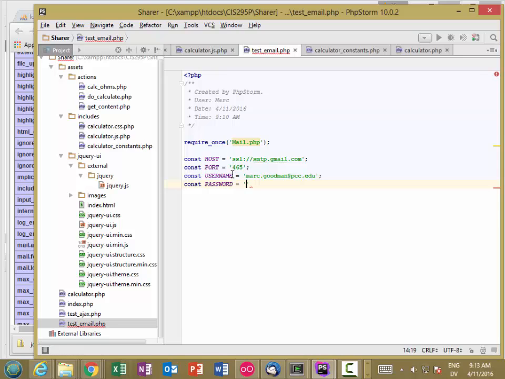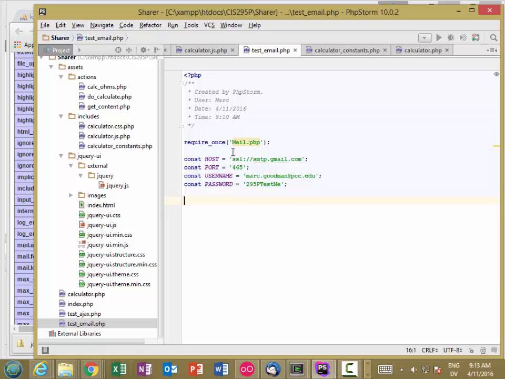that change password form. Now, by the way, this has no effect on your regular my.pcc.edu account. You can still log into my.pcc.edu using your previous password. This is a completely separate password that's just used to validate apps that want to talk to Gmail. So 295p PESME is what I entered into that form. And I think that's everything for the mail transport.